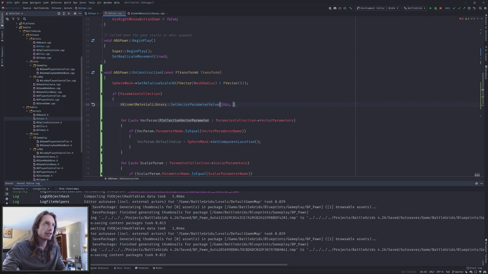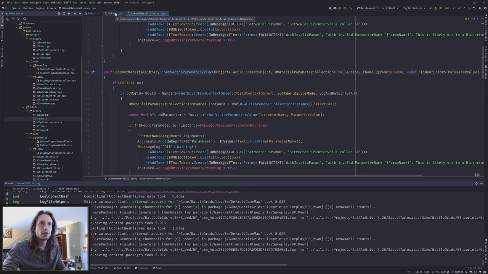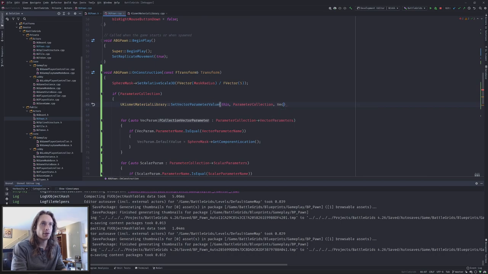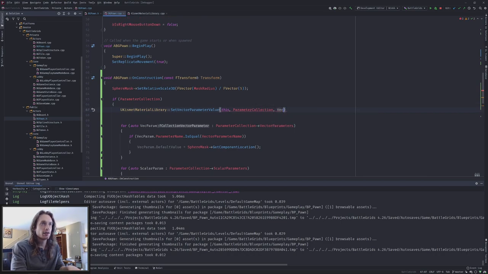This is the world context object, the parameter collection, and send in the name, the vector parameter name. What else?